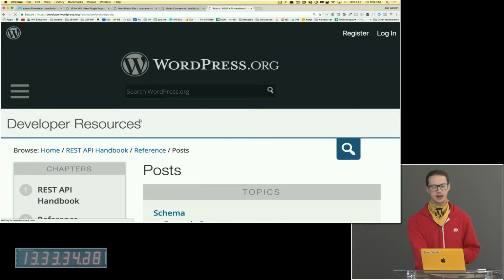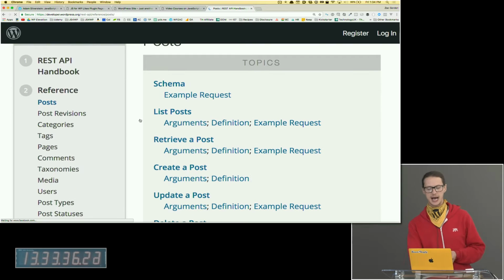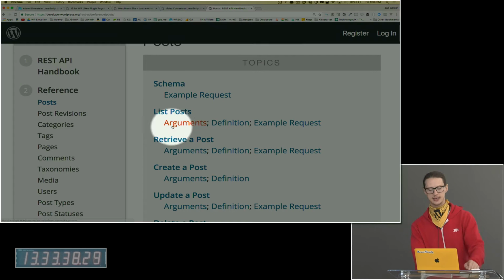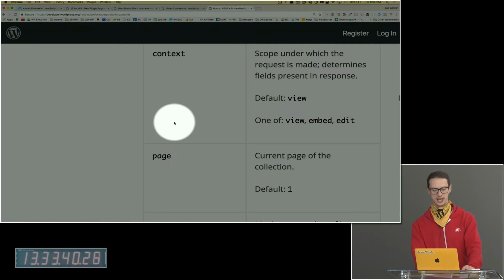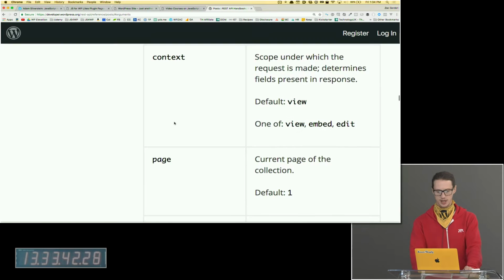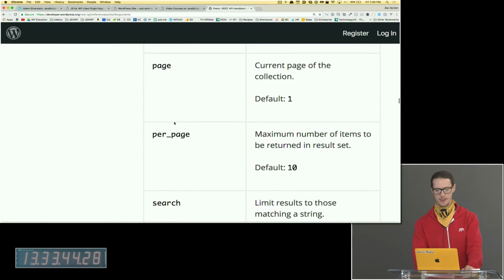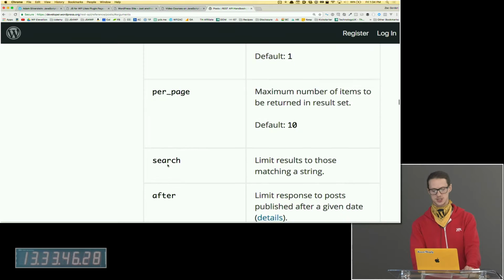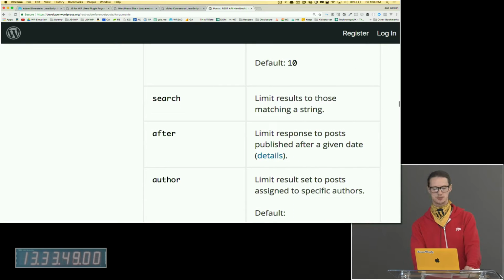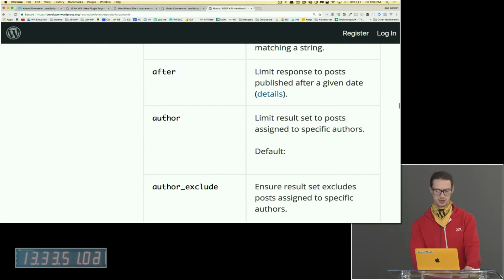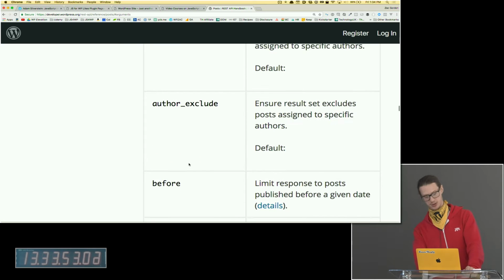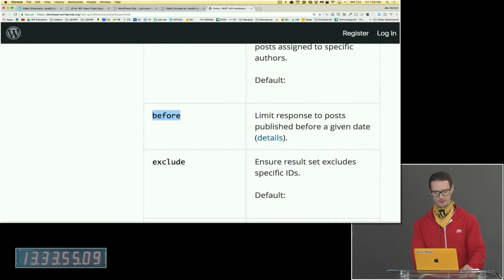So if I wanted to find out what arguments I could pass to getting a list of posts, I could click on argument, and you could see now, okay, how many per page, the search, after, so things published after a certain date, published by a certain author, not published by an author, before a certain date, so you could get a date range, right, if you pass before and after dates.